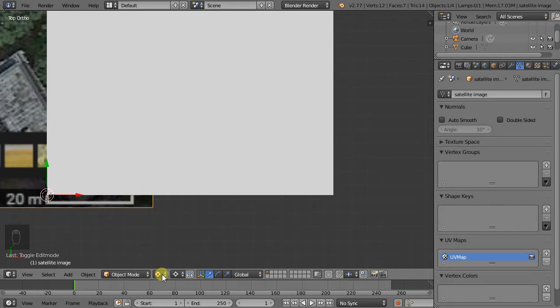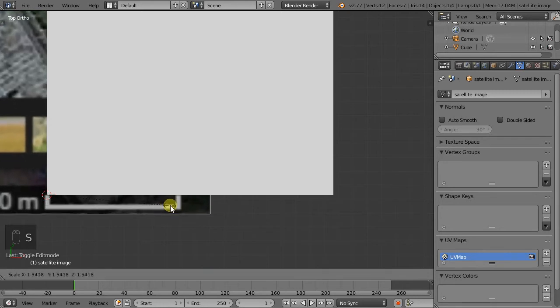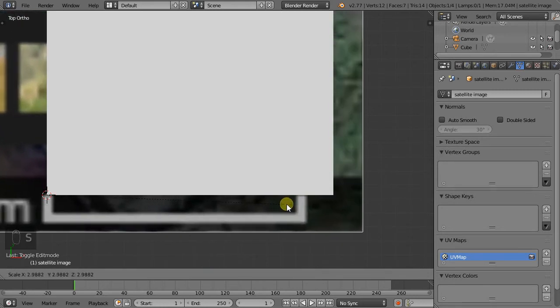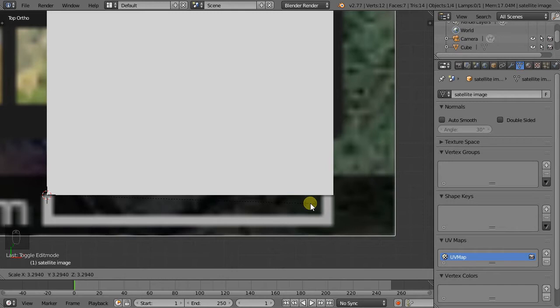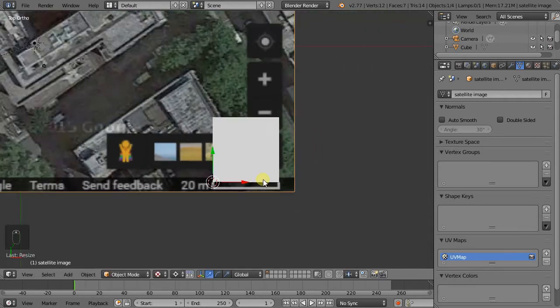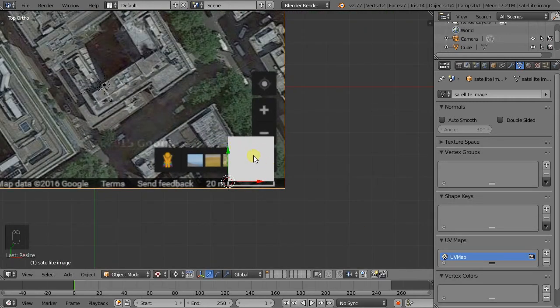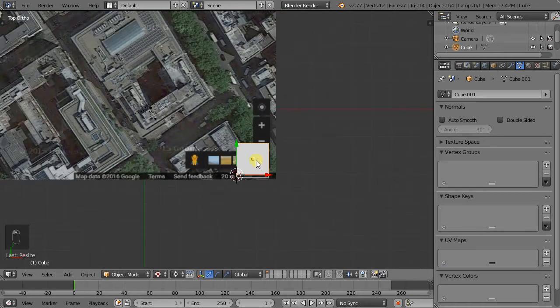So now in 3D cursor mode, as for scale, we just scale the image up. So that looks correct. So now we have our image at the exact size that we wanted, and we can just erase this square.